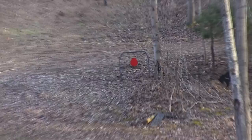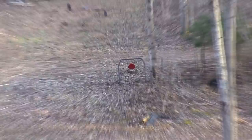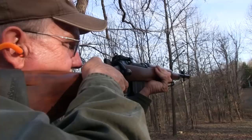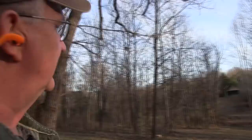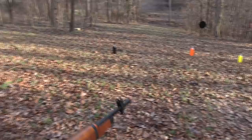Okay, let me try him another time or two. I'd hate to have to give up on him. Now that earned me a shot on the big plate up there, big air plate. All right, cool. And that earned me the right to take these guys out right here. I have three shots left, and we're going to really test these sights and see if they're on here. Okay, we'll take this guy here first. And this one.